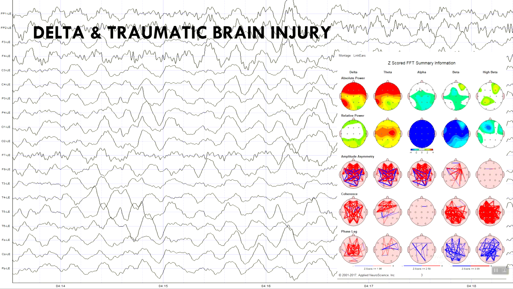And so in this case, we have columns and we have rows. The columns show delta, theta, alpha, beta, and high beta. And the rows show different metrics that we're going to discuss during this lecture. The top two metrics are what I'm focusing on right now when we're talking about power. And as we can see in the very top leftmost head, delta is 4 z-scores or 4 standard deviations higher in amplitude than is normal for a person of this age. Okay? And so that's what quantitative EEG is all about.